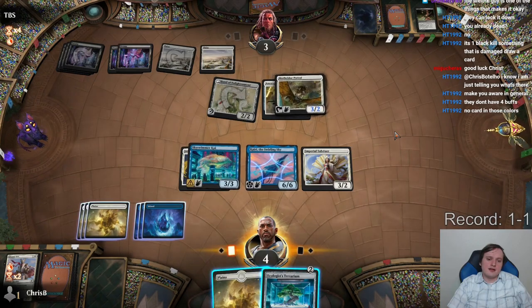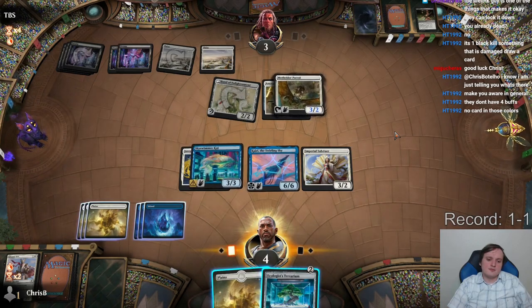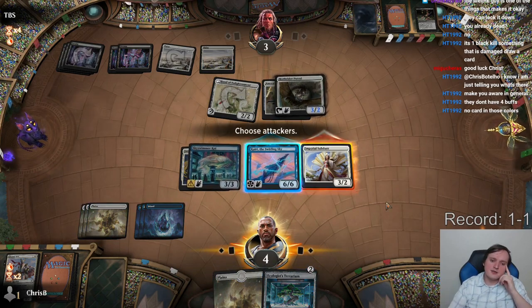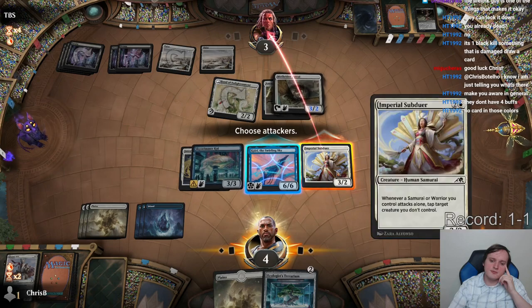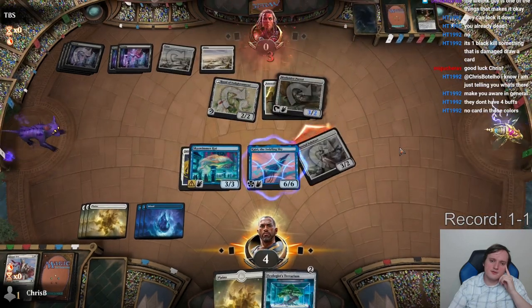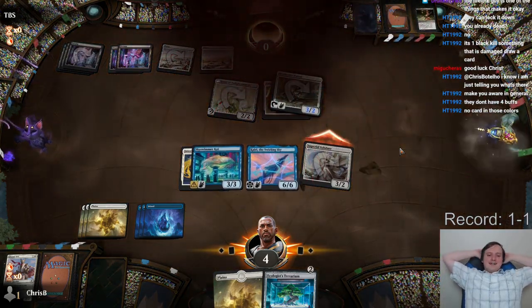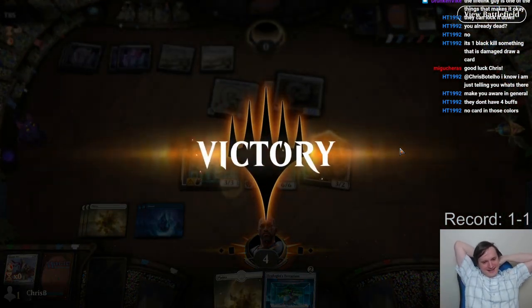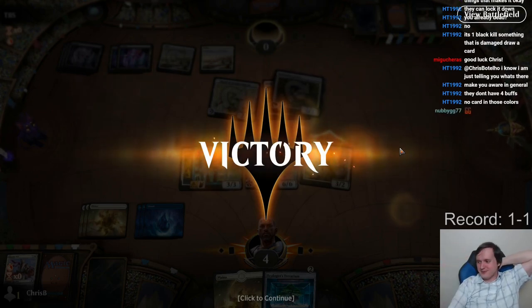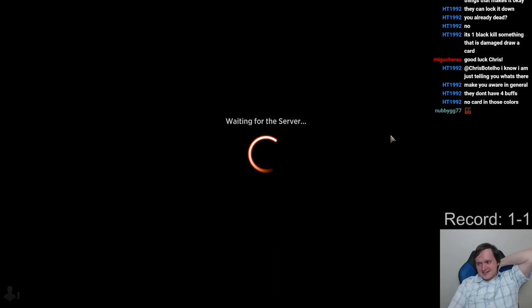Okay, wow, I kind of lucked out. So now I actually don't swing with the Kairi, I just swing with the Subduer. And tap down the Moth Rider Patrol. Woo! That actually, wow. Extremely rewarded for not blocking. Glad I took the time to think that through. I will take it.